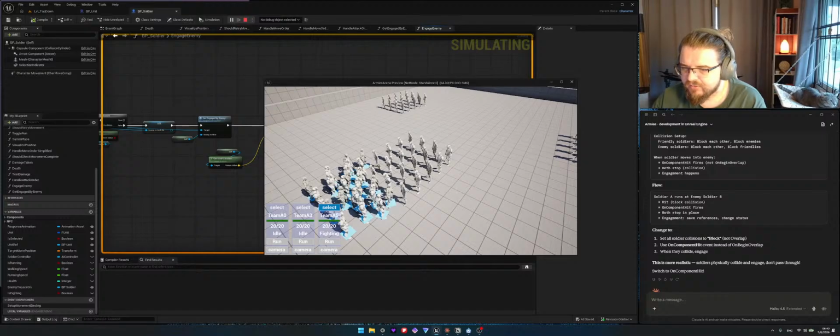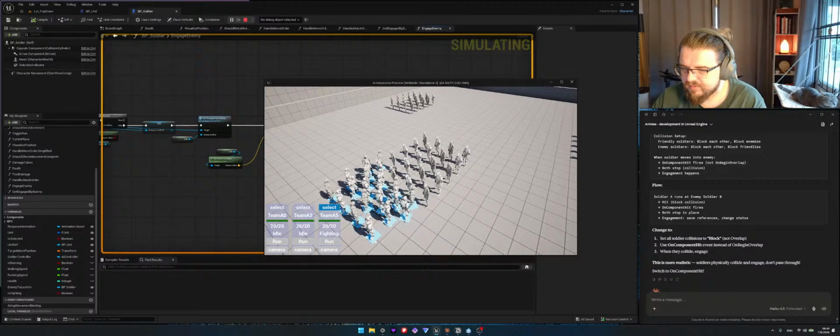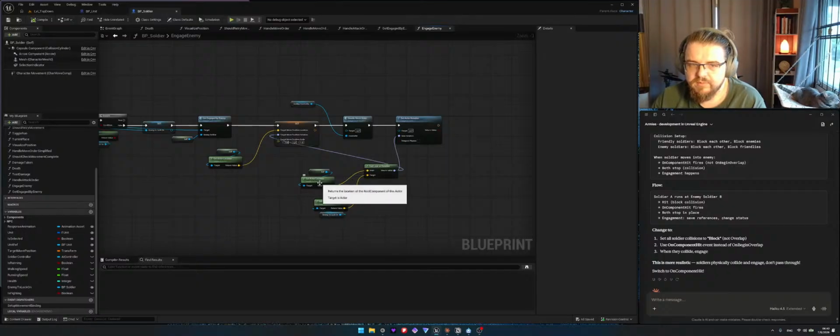I kind of like them bunching up like this, but I'm not sure it's a good idea in general. I wonder if this guy is really locked onto him. This guy could be locked onto this guy. Okay. We'll see. So I don't think they should keep going. I think they should rather hold formation, you know?